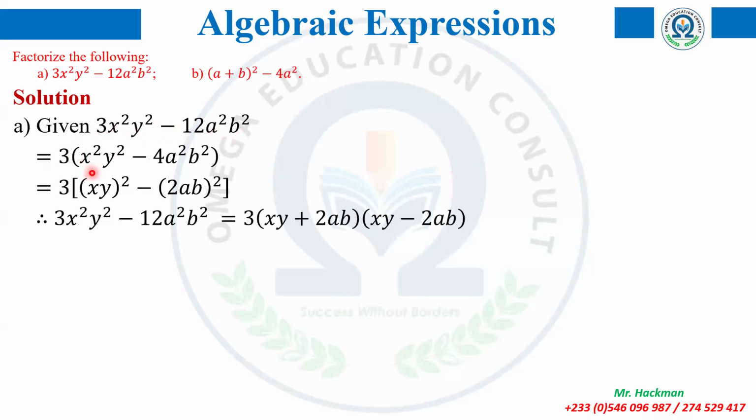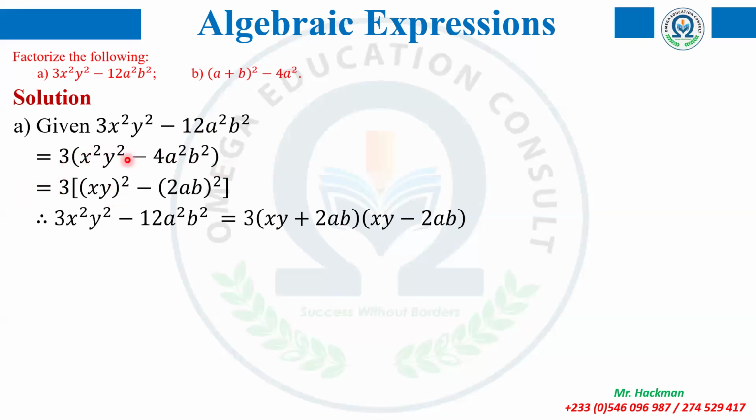So I introduce my bracket. I know my first factor, and I'm going to get my second factor in the bracket. Because I have two terms here, I will get two terms in the bracket. How do I get the terms? The first term will be this one divided by what you took out, so the 3 will cancel and you'll be left with this, and the minus will come. This one also divided by what you took out will give you 4a squared b squared, because 3 will go into 12 four times. Some of you failed to factor out the 3. Remember the advice in lesson 7, so we are going strictly by that. After that, you write equal to.